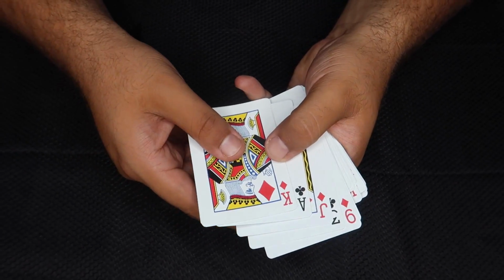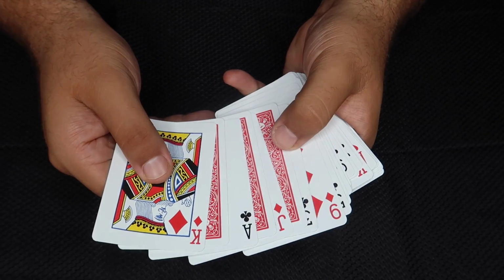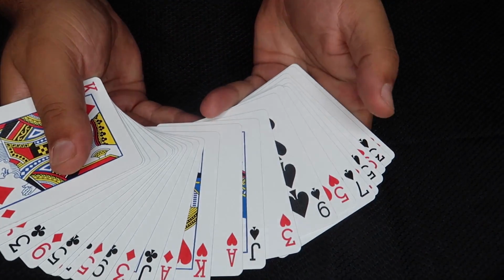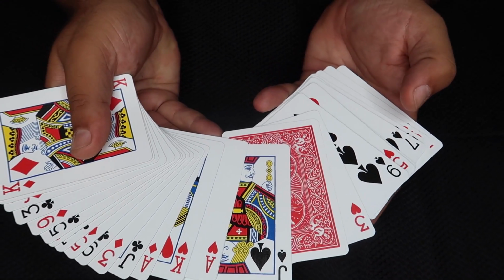And they're paired up so that you know exactly which card to spread to and then split them apart like this. If you just casually spread the cards out, all you have to do is find the corresponding card, spread it apart, and now it looks like their card is face down in the deck.